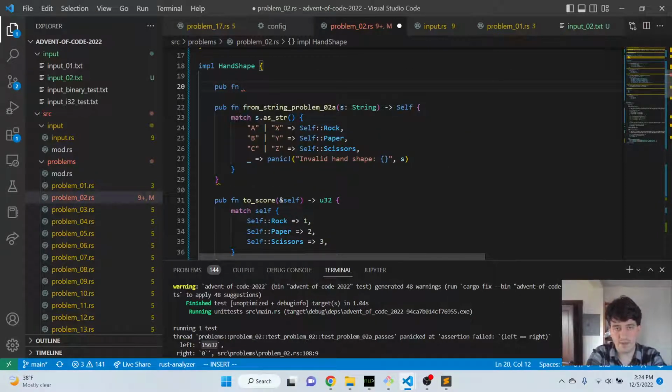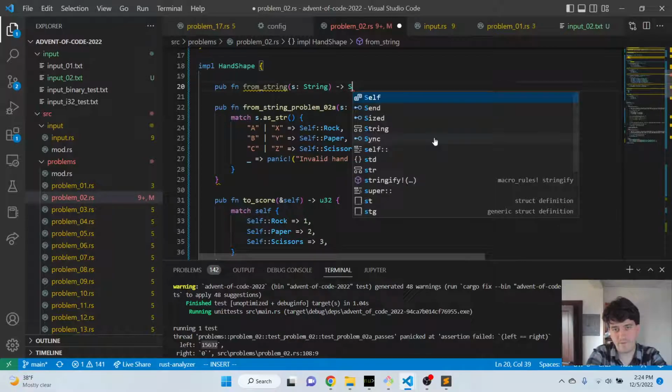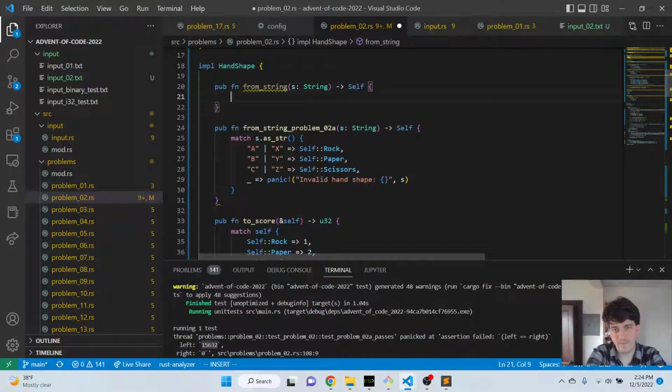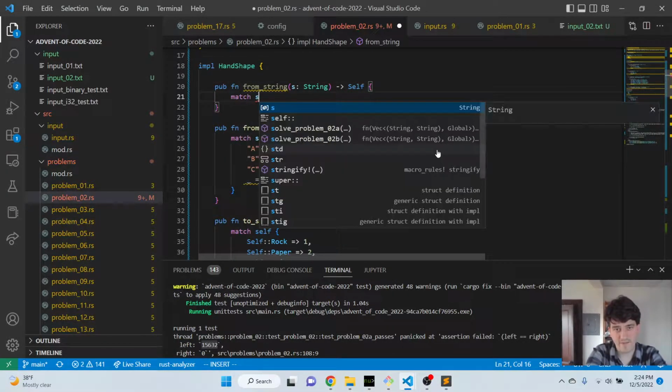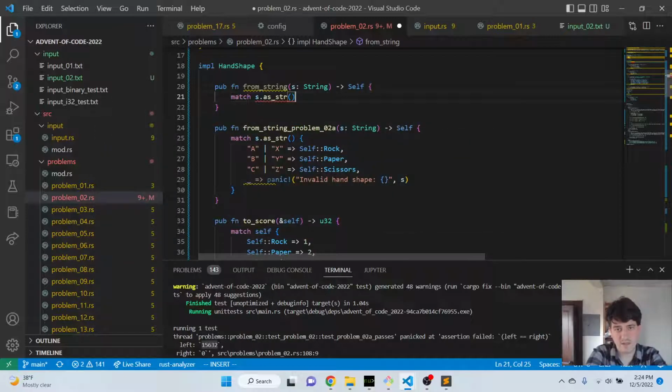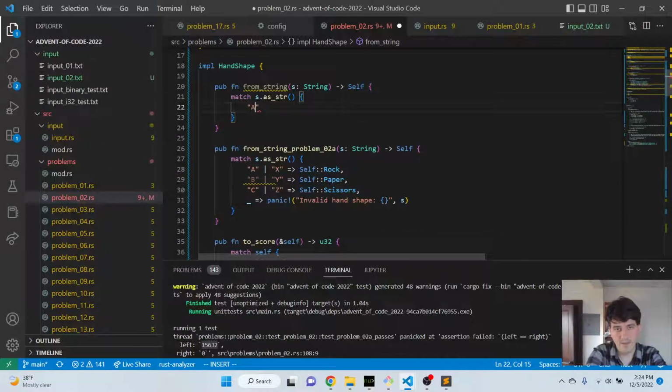And then we'll say pub function from_string self. And now we just have match s as str. And we can just take this stuff.